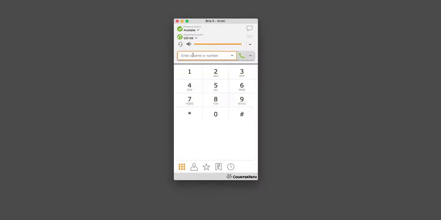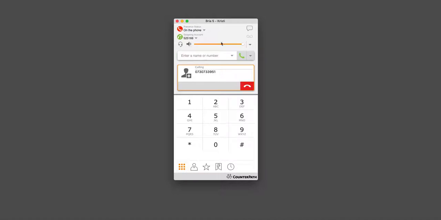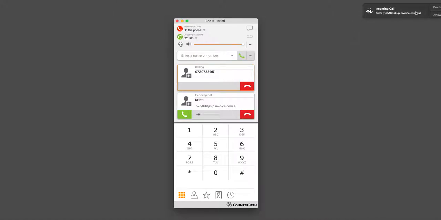So the first thing I'll do is show you how to place a call, and I'm just going to call myself. And so that's how you do it. You can just type the number in there, push on the green make a call button, and then the call will go through. So then in just a couple seconds, we should see another pop-up box on my screen. Here it is, saying that there's an incoming call. And so I'm going to answer this call.